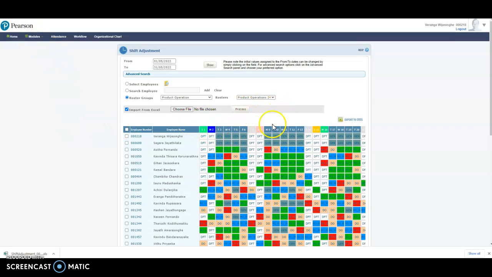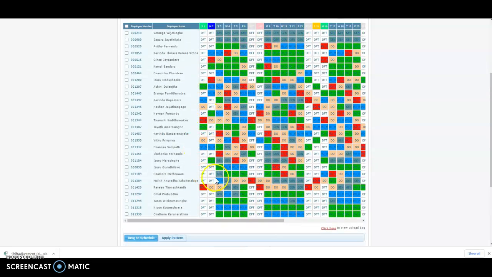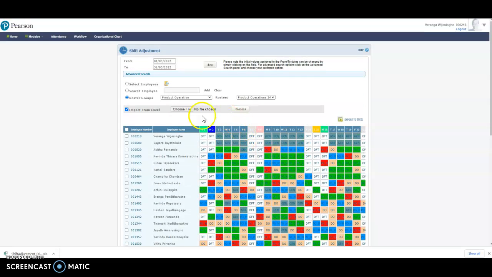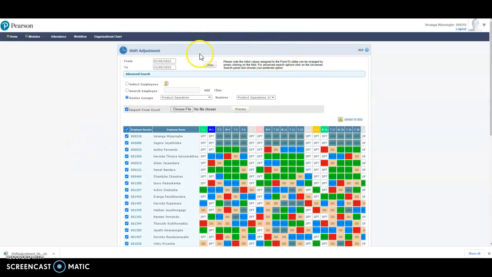When the file is processed, it will show all the members of the team, and the roster is updated to the ones that we just uploaded. Once this is done, click this and you have to click submit. This will take sometimes 1 minute, and then after some time it will give a message saying that the roster was submitted successfully.